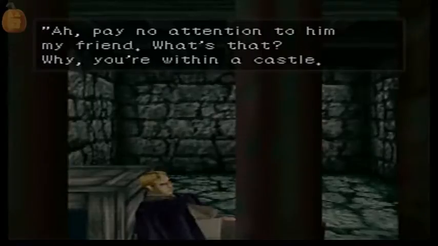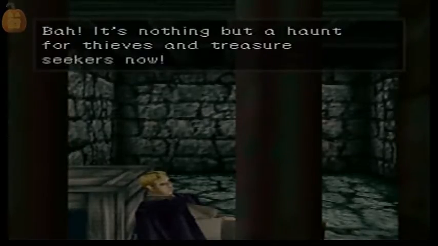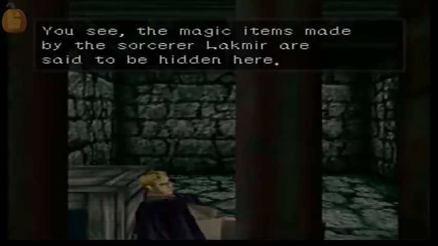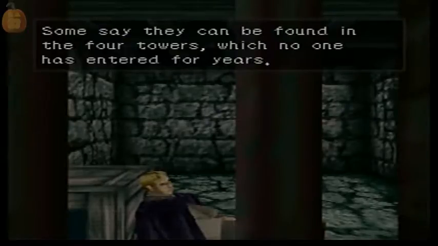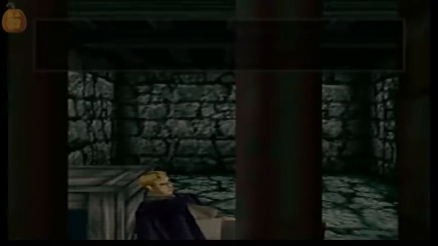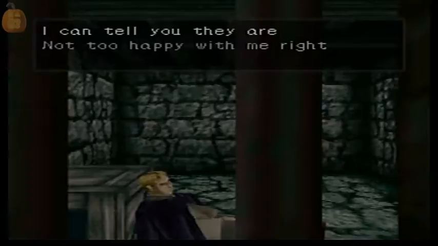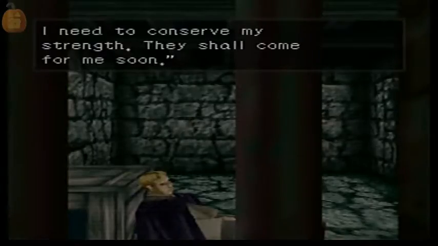Well then. Paying attention to him, my friend. What's that? Why, you're within the castle. Castle ShadowGate, to be exact. Legendary center of magic for all of Calthorlin. Bah, it's nothing but a haunt for thieves and treasure seekers now. Or is it? You see, the magic items made by the sorcerer Lakmir are said to be hidden here. Some say that they could be found in the four towers, which no one has entered for years. These towers have been sealed by magic. Nobody can get in. Believe me, I've tried. That's why I'm in here. I've tried to break the wards and hurt some thieves. I could tell you they are not too happy with me right now. But enough talk. I need to conserve my strength. They shall come for me soon.